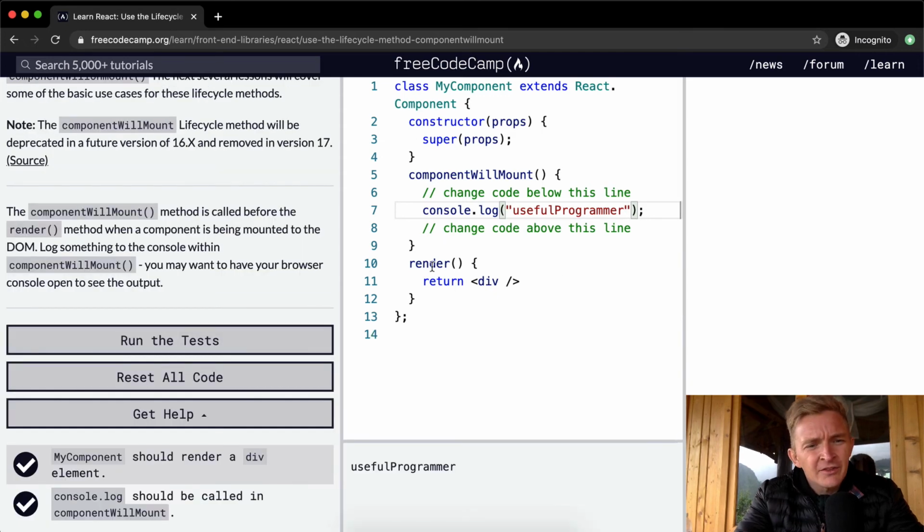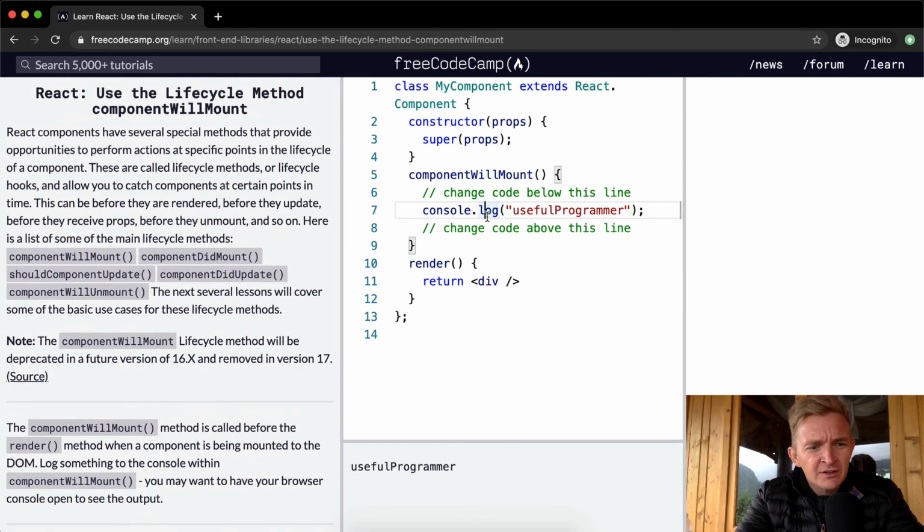Anyways. There's a chance you guys found this one challenging because it doesn't really tell you to do console.log. It just says log. So if the program tells you to log something within a function, this is what it looks like. The componentWillMount is a function within my component, and we're just logging it. And so I guess this just means that this was run. I guess that's what they're saying, is that this was run.